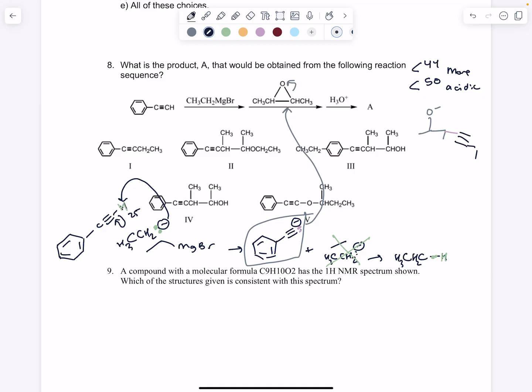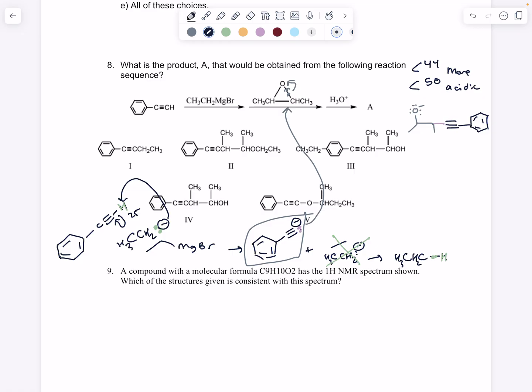And then that is bonded to a benzene ring. Okay, so that looks bad, but hopefully you kind of see where that structure came in. I can redraw it a little bit better. So our epoxide opened up. We got O minus from this bond breaking. This CH3 was already there, and this CH3 was already there. And now our O minus is from that bond breaking. But there's also a new bond from these purple ones right here. So that lone pair is where that came from. And then we got our benzene ring.